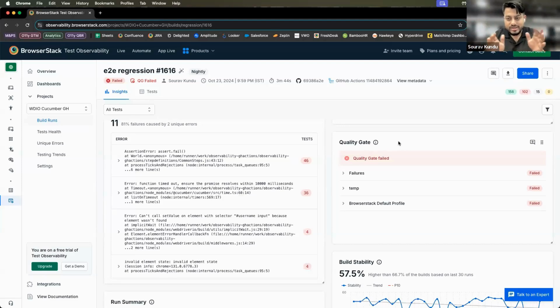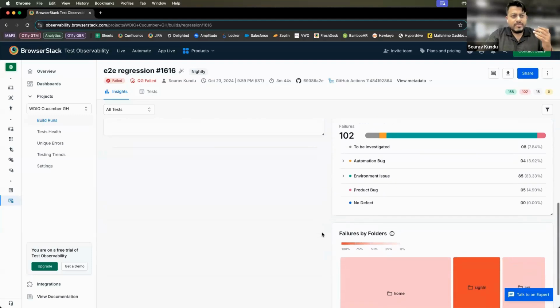What I'm trying to tell you is, on your CI, let's say Jenkins or GitHub Actions or whatever CI, you run a bunch of tests. At the end of the tests, your custom quality gate profile will run and spit out whether it's a green or a red. It could be green because there are no real failures, there are only noisy failures, there are no new unique errors, no new failures for that matter. You can just get the quality gate green status, and based on that, you can pass your Jenkins build and go ahead with the next stages of the pipeline. That's how powerful it is, right?